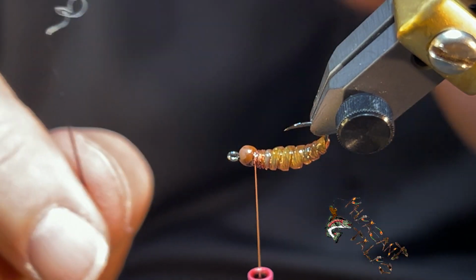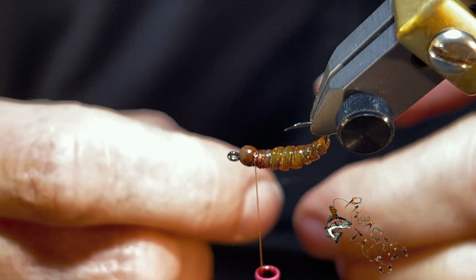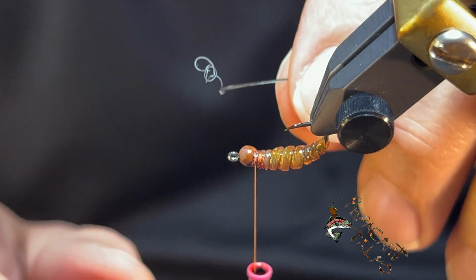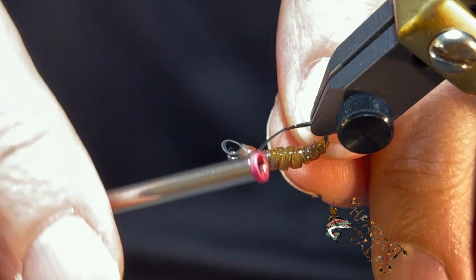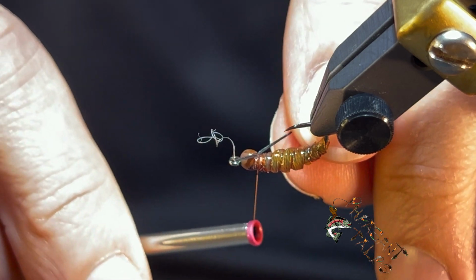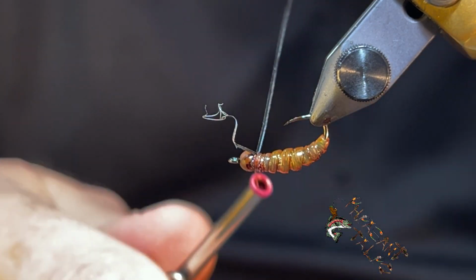If you ever looked at these bugs in the stream, they have claws, little grabbers, and this is the closest thing that I found that seems to replicate that. And we'll trim some of these types of things up once we get them in. But all we're doing is laying this across the hook, getting that distance right here, probably about, I don't know, 1/4 inch or so.